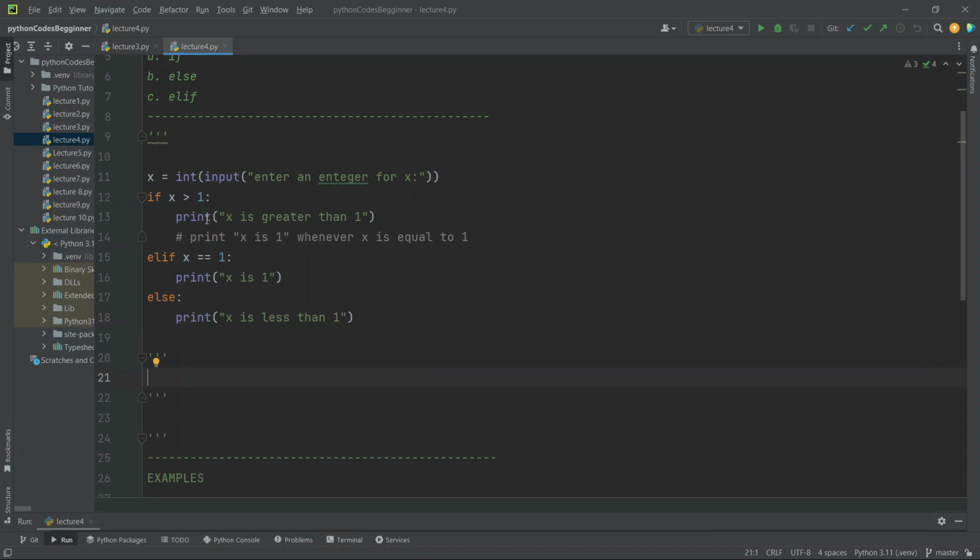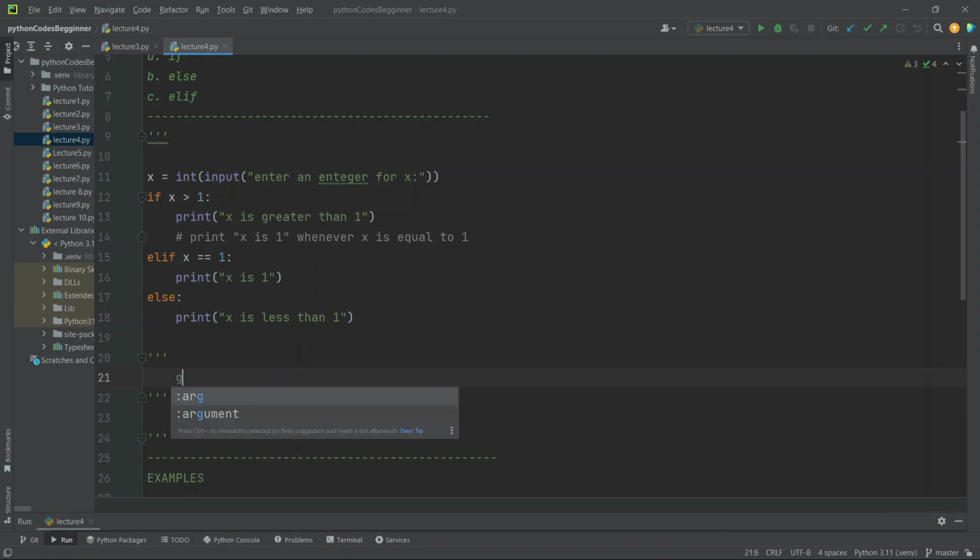So now we have understood that these symbols are very important, and these are basically comparison operators. So when we want to compare two numbers, we're gonna write some signs in order to compare them. If they are equal, it's gonna be 2 equals. If they're greater than, it's gonna be the sign greater than. If they're less than, it's gonna be the sign less than. So let me write them as a comment for you.